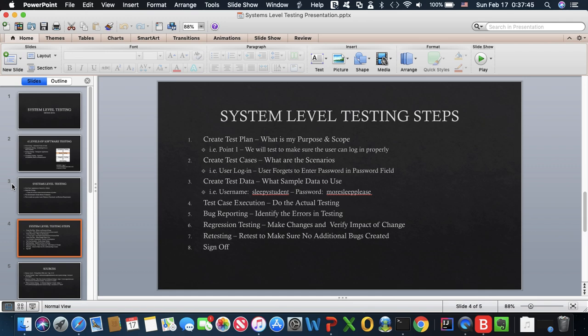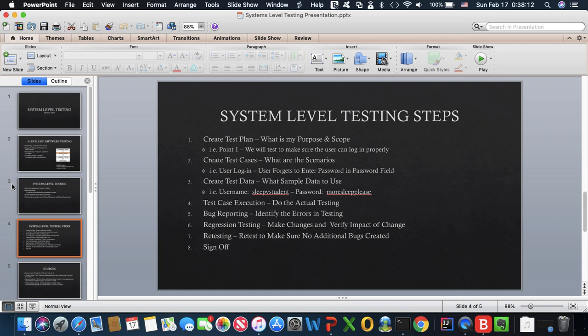Your second step is you're going to take that plan, and then you're going to create test cases in order to make sure that plan is actually being fulfilled. So if we're taking the login scenario from before, what happens if a user forgets to enter their password in the field?